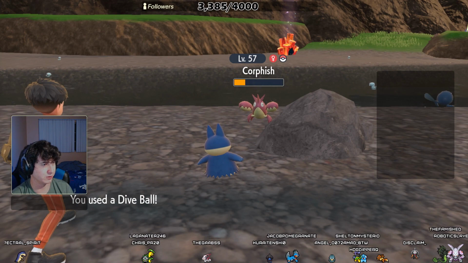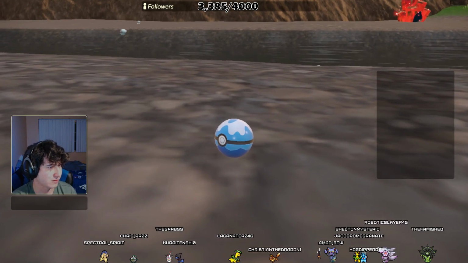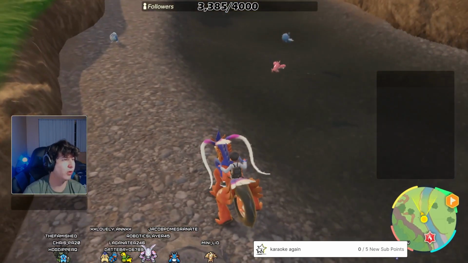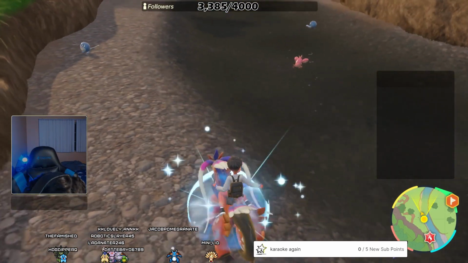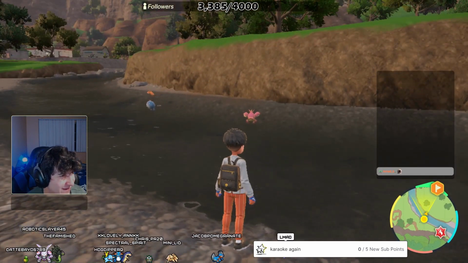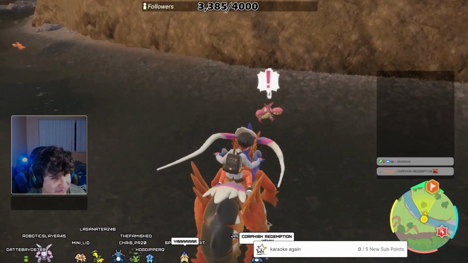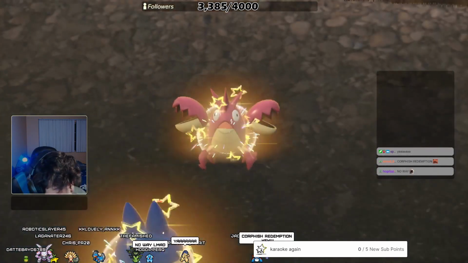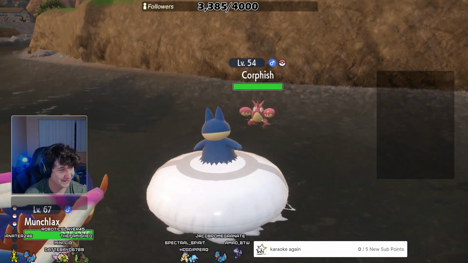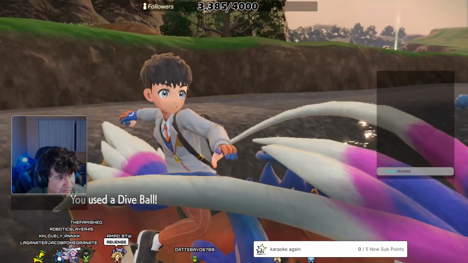Let's get you with a Diabola. Oh, Cricatch, nice. Cool, well, we got a shiny Corphish. No! For the frick! Why? What did I tell you guys? Why? I'm so mad.